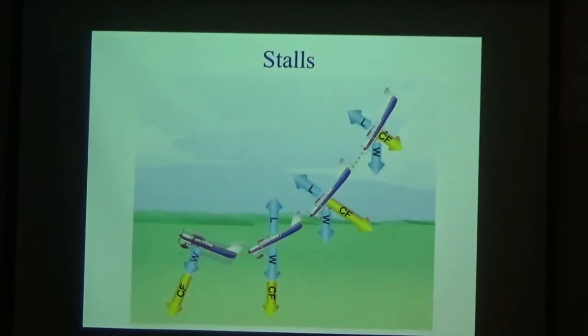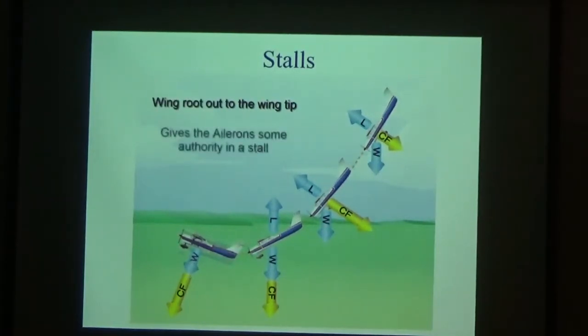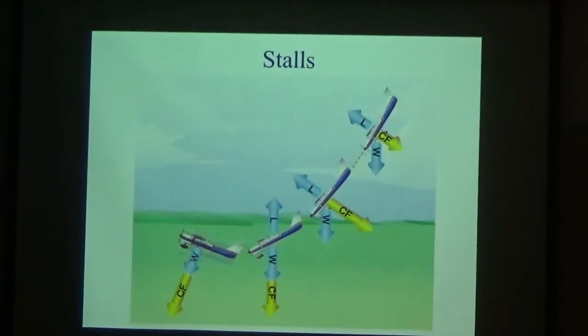Most aircraft are designed to stall from the wing root out to the wing tip. This provides the ailerons some authority during a stall. The stalling speed of a particular aircraft is not a fixed value for all flight situations. But a given aircraft always stalls at the same angle of attack regardless of airspeed, weight, load factor, or density altitude. A stall can happen at low or high speeds, and during turns, not just when the aircraft is flying slowly.